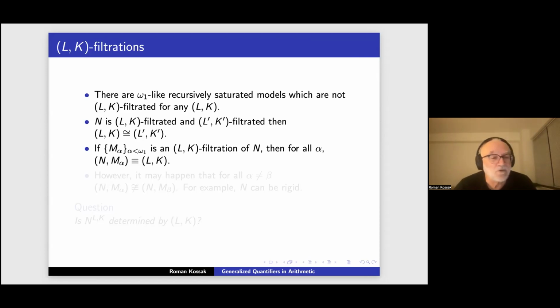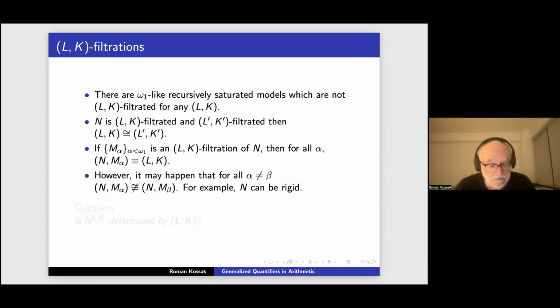with K. So they all look the same, they have the same theory, but this does not necessarily mean that N with M alpha is isomorphic to N with M beta. If you look at those different countable models in the filtration, it doesn't mean that the pairs, the big model with one of those M alphas and the big model with some M beta, are isomorphic, because they will be elementarily equivalent by the fact above, but they may not be isomorphic, because this isomorphism would have to be an automorphism of N, but it can happen. We can build N in such a way that N is rigid. It may have no automorphisms at all, or it may not even have elementary embeddings into itself. So the third bullet doesn't live up to isomorphism. It's only about elementary equivalence.